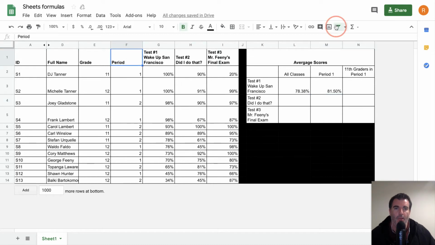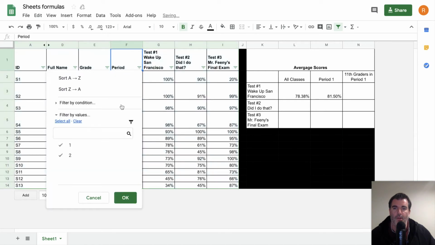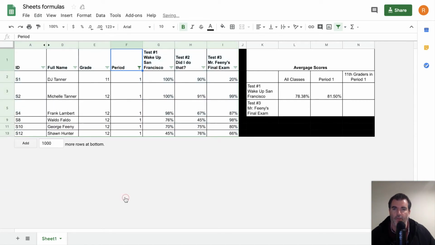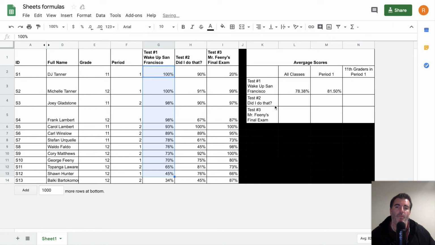Like I said, the long way, now that you know the short way, is I can click on period. I can click here to create a filter, do that filter, hit OK, highlight all the students, and try to find the average of that by using some of the stuff on the bottom here. Click here, average. Okay, cool. Takes way too long, and again, isn't dynamic. It's very static. Once I start adding kids, I have to do this over again.